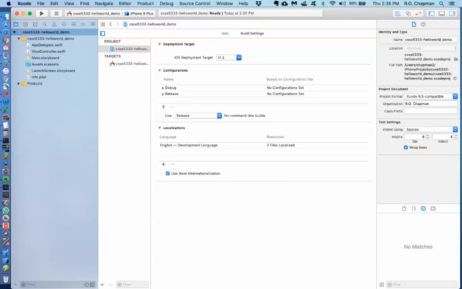In the middle of the screen is where the meat of the work typically happens. That is, if you're editing a file, creating a user interface with the interface builder, or modifying storyboards, you do all that. All your real heavy-duty work appears in the middle here. You'll see at the bottom there will be a console that tells you how things are going. If you've asked for a compile or a simulation, the status of that shows up down here. And then in the right-hand side of the Xcode screen are things that are called inspectors.